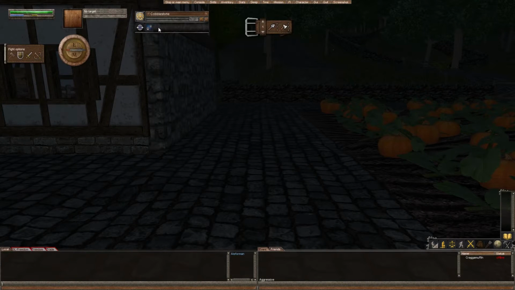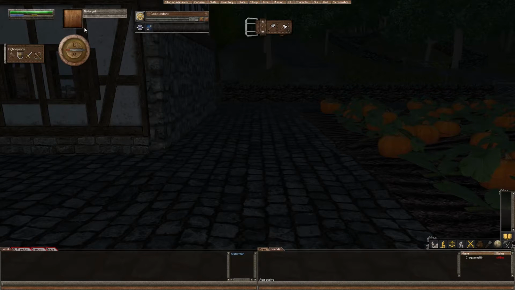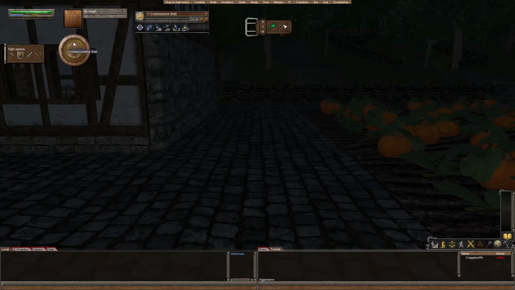Your select bar shows you what you have currently selected. It'll also show you which actions you can do with the current tool you have equipped. Your target window will show you your current target. This includes the target's health and how much damage you have done to said target. The stance window shows you what stance you're currently using in combat. You can choose between aggressive, defensive, normal, and ranged. These all have different perks that help you in different ways while fighting, but I'll get into that in a later video.